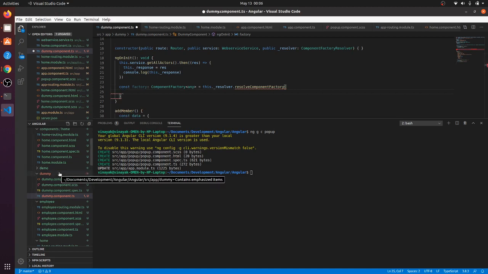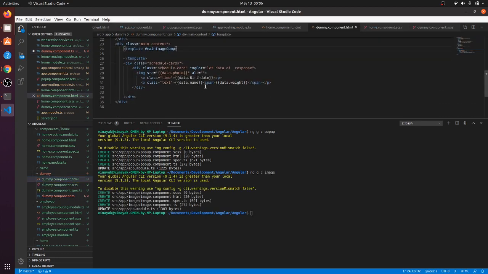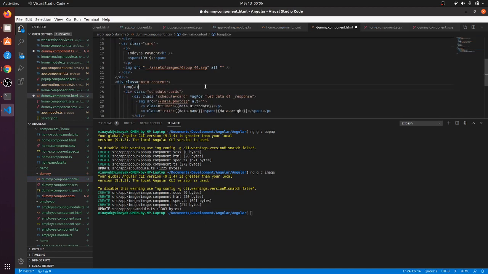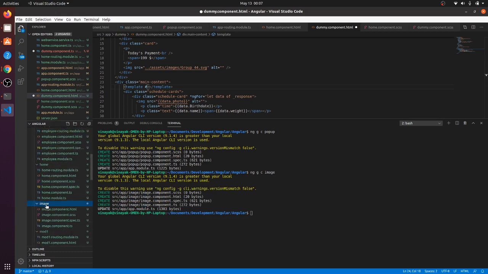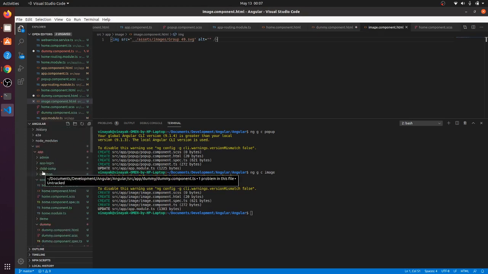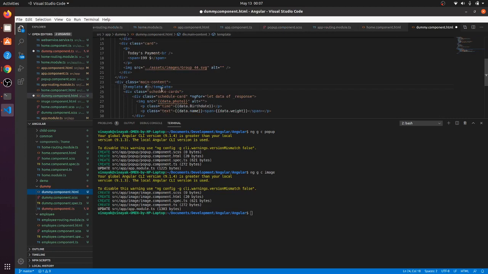So here, okay, I didn't create a component, right? I'll be creating the component like pop-up and image. So inside the image I'll be writing, there was some image there, right? Yeah, it was a template, and I forgot the name. Before that, let me put the image in my... yeah, here it is, right? So here I'll be main comp, and I'll be creating the same thing over here, main comp. Yeah, cool. So that's it.